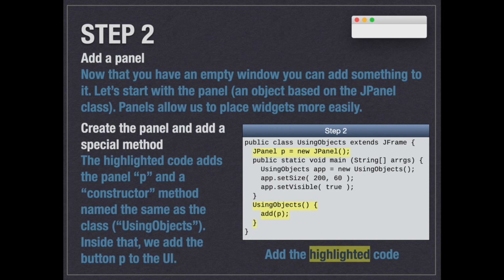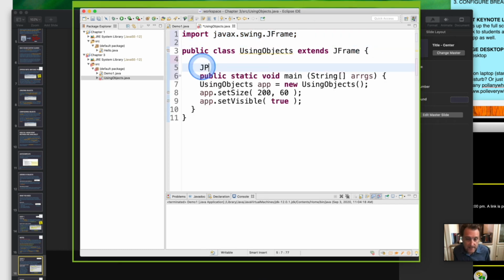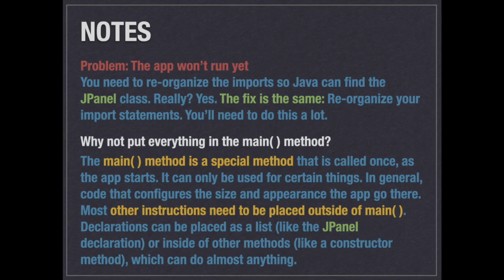I'm just going to type this now because cutting and pasting is kind of awkward with the screen sharing going. So I want a panel. The class to get panels is called JPanel, capital J, capital P. I'm going to call it P as my identifier, not a great name. If I had multiple panels, I would give each a descriptive name. For instance, if I was putting buttons on the panel, I might call it button panel, or settings panel, or whatever makes sense given what I'm going to put on the panel.